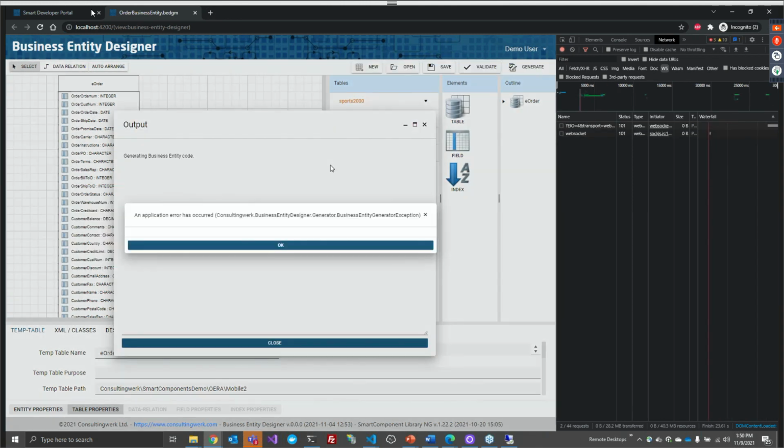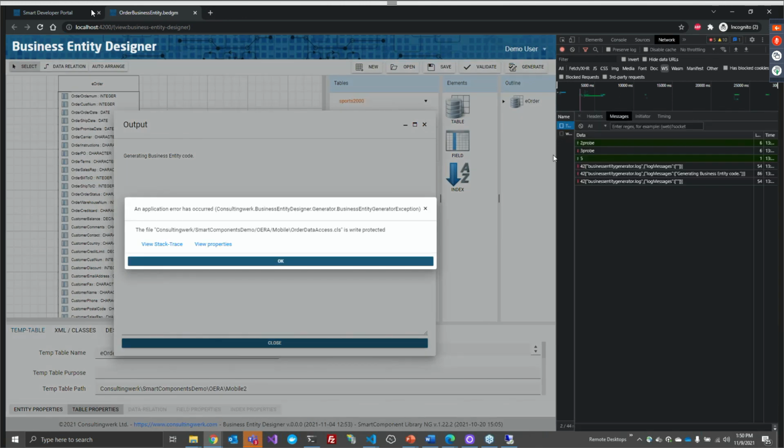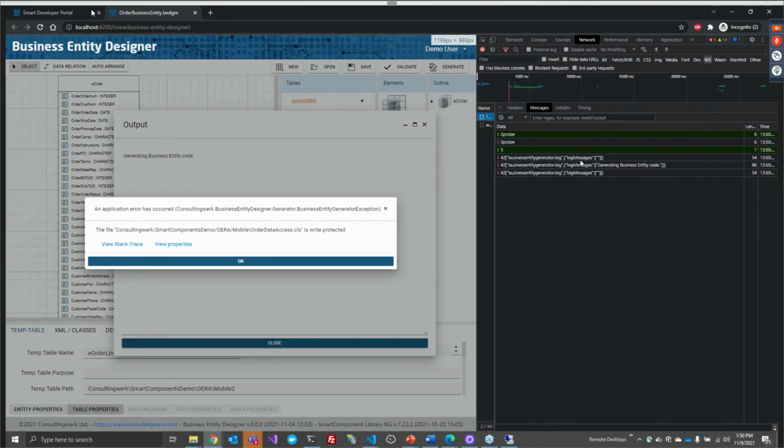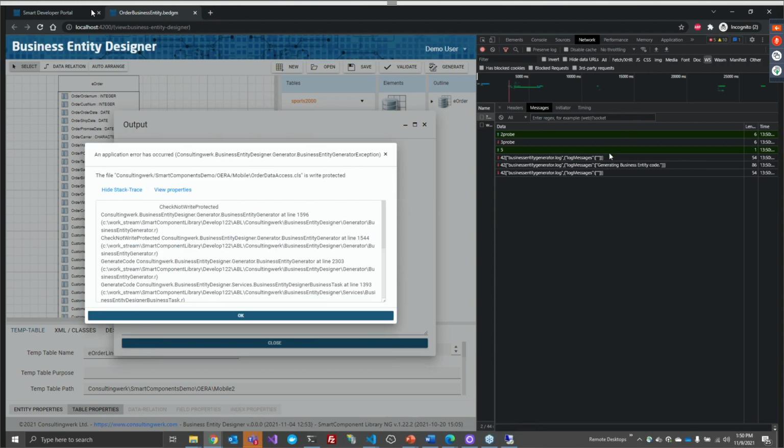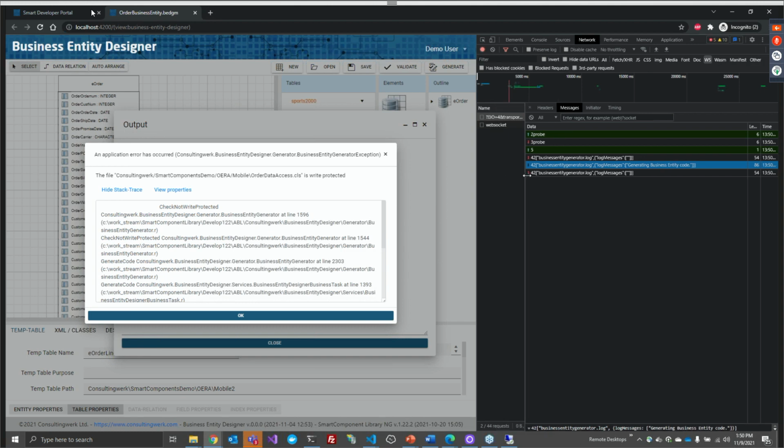Oh, come on. Okay, so I still don't have the rights to overwrite that file, but we do see that the generating business entity code here has come as a WebSocket message from the node.js middleware, and in turn that was sent to it via HTTP request from our OpenEdge backend.